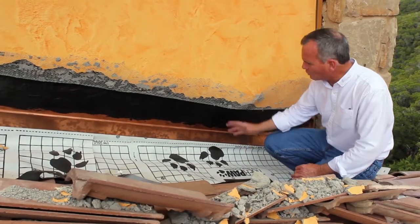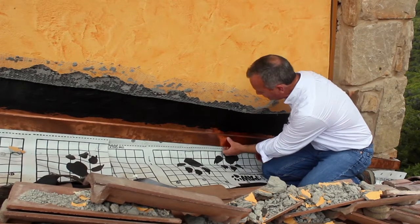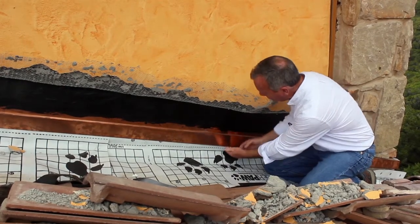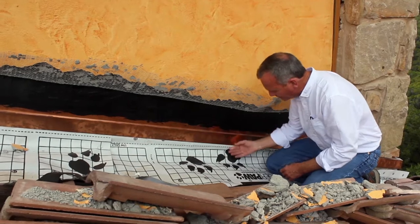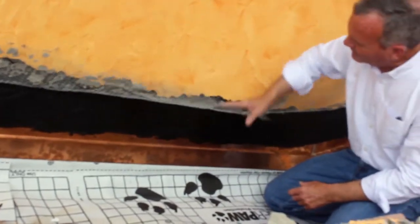could have been. So what we've done is we've got a new flashing in. This is the counter flashing. This is copper, this is counter flashing, so we can actually get a flashing behind here that goes over the tile. Now to get that installed, you can see we had to break out all this stucco.